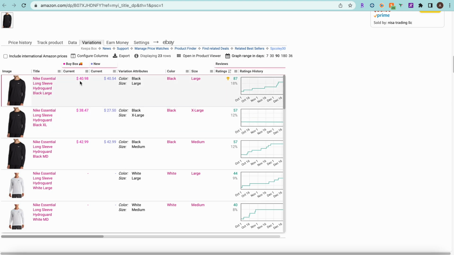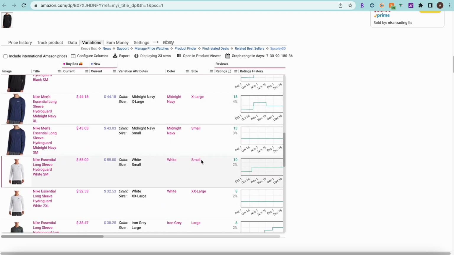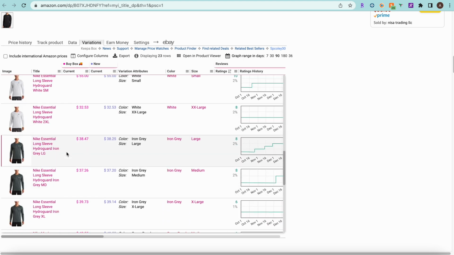And then we can also see what the buy box is of each of those products. If we can assume the medium still sells well compared to the XL and the large, and it has the highest buy box, maybe that's the product we want to look at first. But these are the main indicators that I look at in the variations tab. I'm looking at the ratings, sorting by them, obviously. I'm looking at the buy box price, and I'm also scrolling and looking at the different color variations that still are getting some buy box share to understand if it's worth expanding my reach to different products inside this variation.